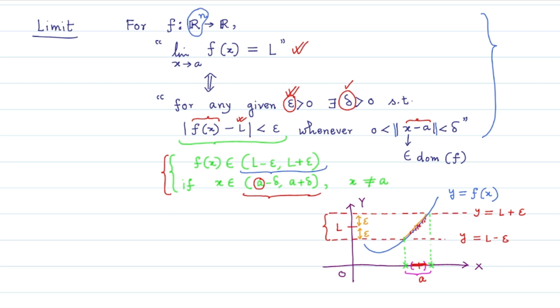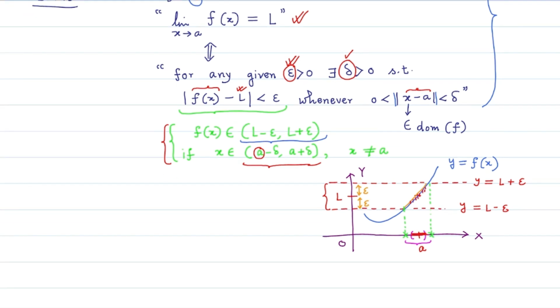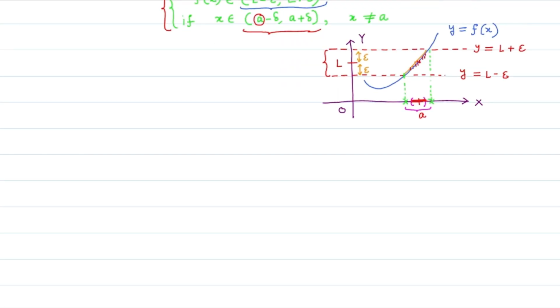Now here I would like to ask you a question. We all know that for functions of one variable, the limit at a point, say A, exists if the left hand limit and the right hand limit at the point A exist and they are equal, because in the real number line to approach towards A we have just two possible ways, either from the left or from the right.